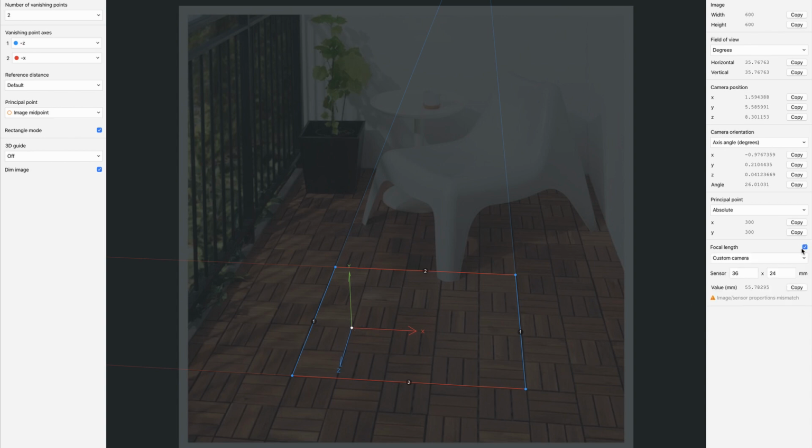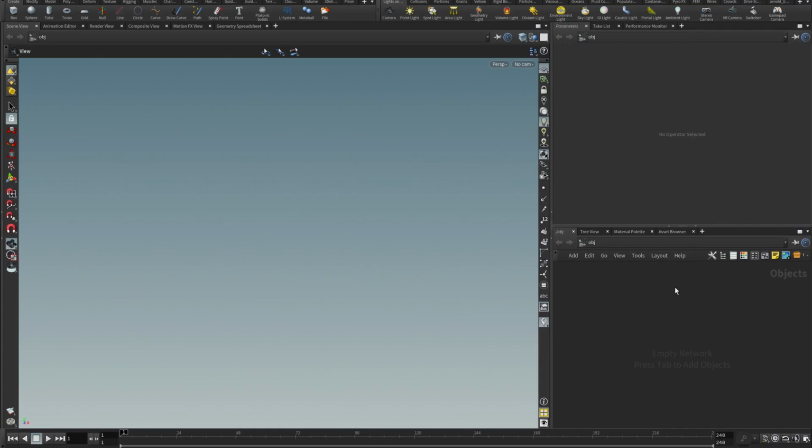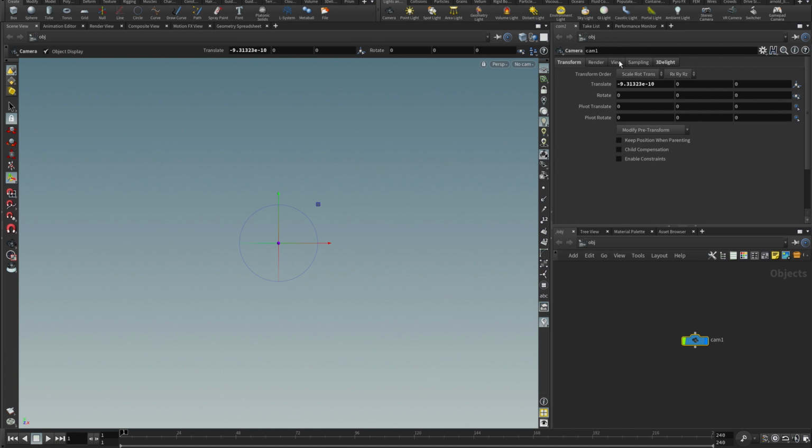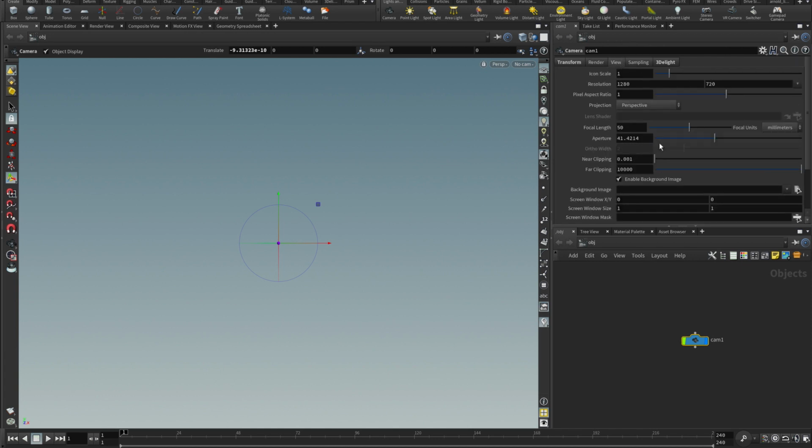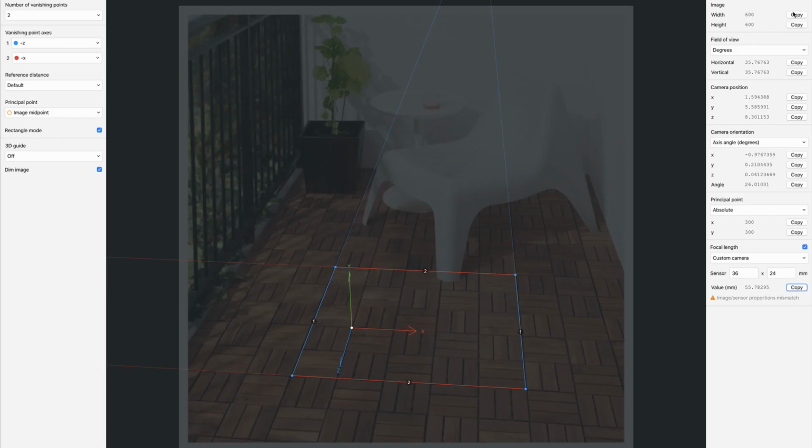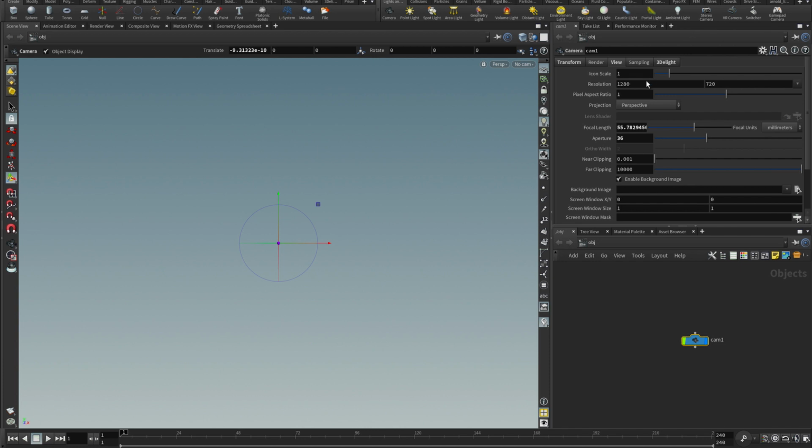Now's the time to copy the values. Focal length and aperture 36mm. Done. Resolution. Done.